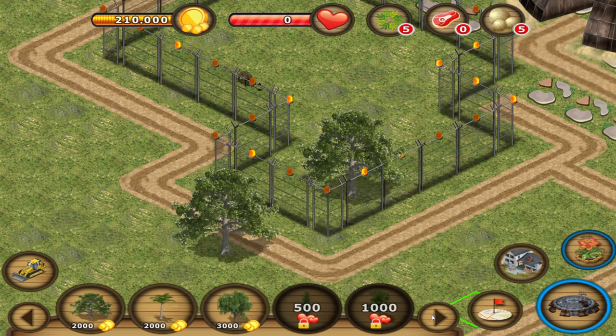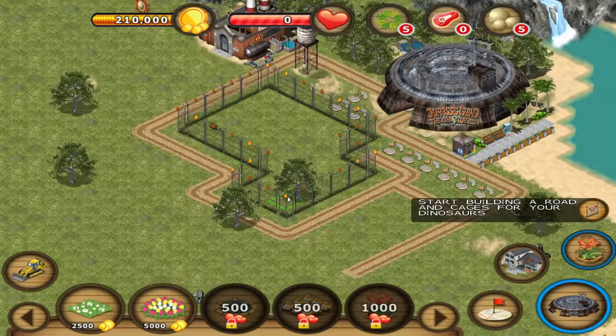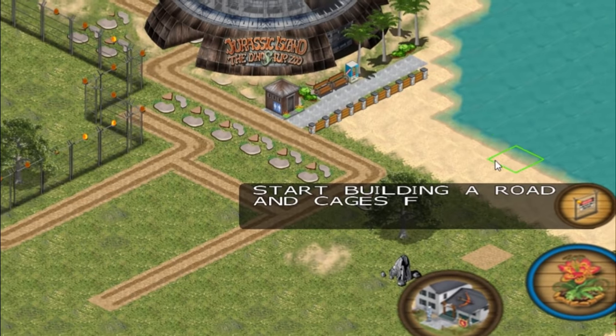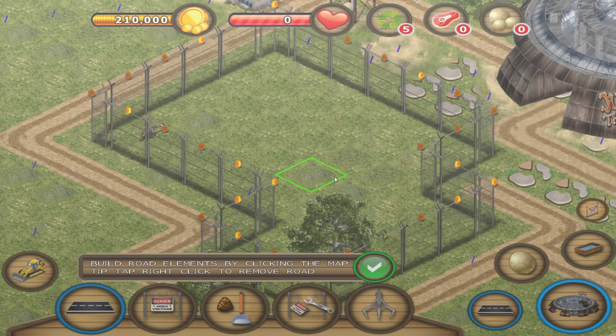It keeps telling me to do the same thing, and I don't know why. Start building a road and cages for you. I have! I've done that. What do I do now? Okay! It's telling me the same thing. Have I not just done... What's just happened? Oh, it's raining.